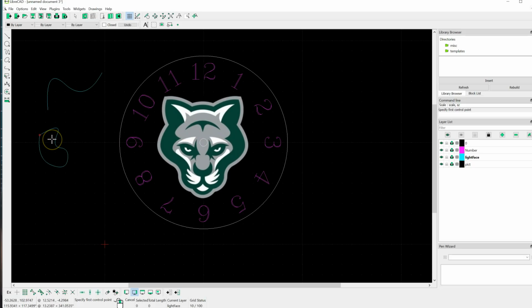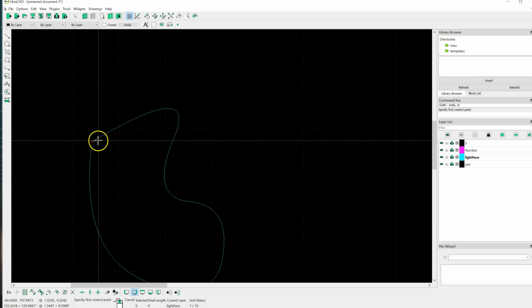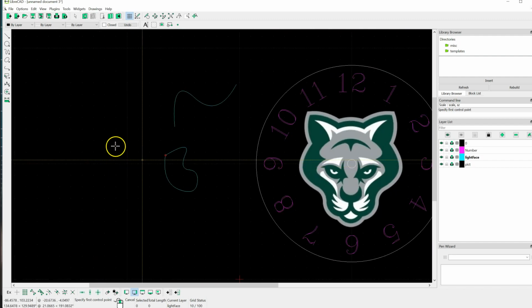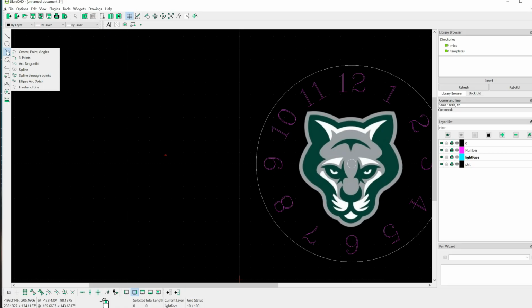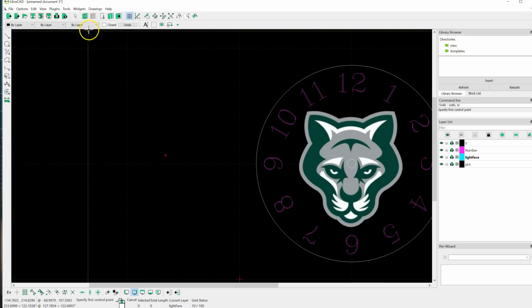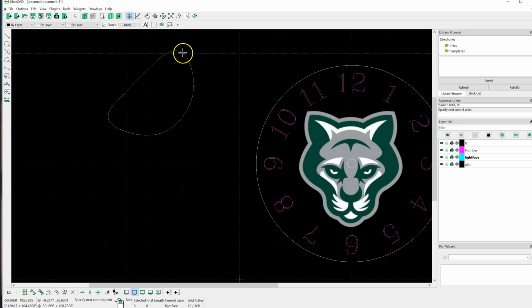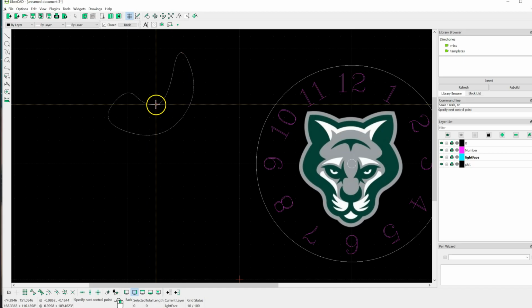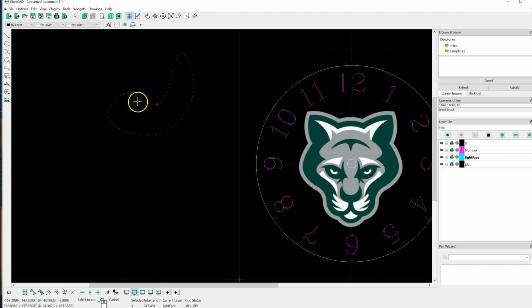And again, it can look like it's connected, but as you zoom in, it's probably not. There it is. So that would leak, and it would not etch properly. The other thing to do is to simply force it to work in a closed loop. So if I go to my spline through points, I can select closed. And now whatever I do, it's going to be like dragging a giant rubber band, and it's going to produce a closed loop. So I'm going to use that method.